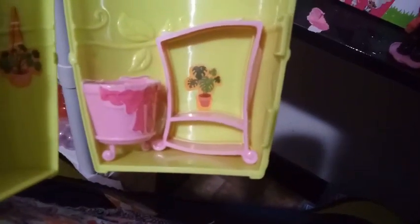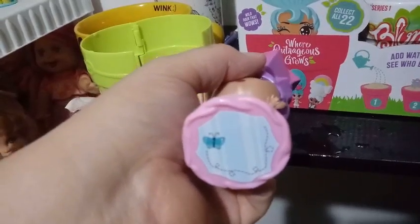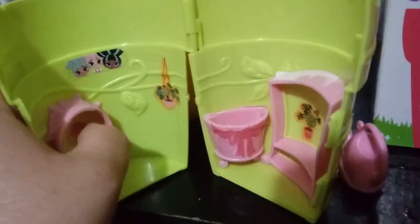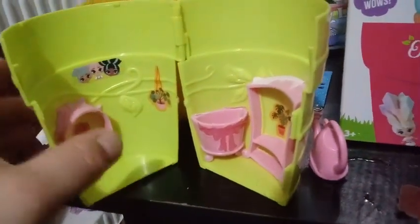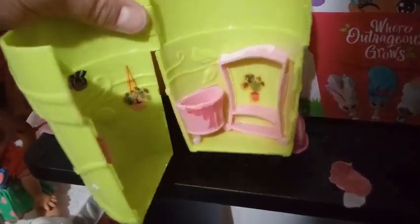Here is the inside of her pot — I decorated that for her. We have our Monstera over here on the clothing rack, a picture of three of her BFFs, a ladybug inside there, and our hanging Pilea. And of course we have our watering can. When you turn her upside down, I went ahead and put the sticker on the bottom of her stand — her butterfly mirror is on the bottom. Now if I want to, I can take that stand off and press it right back in here to this hollow-looking tree and turn it back into a mirror for the playset. Unfortunately they don't really fit right back in. This is really basically a throwaway playset — it doesn't hinge back up after and it's very flimsy once it's taken apart.